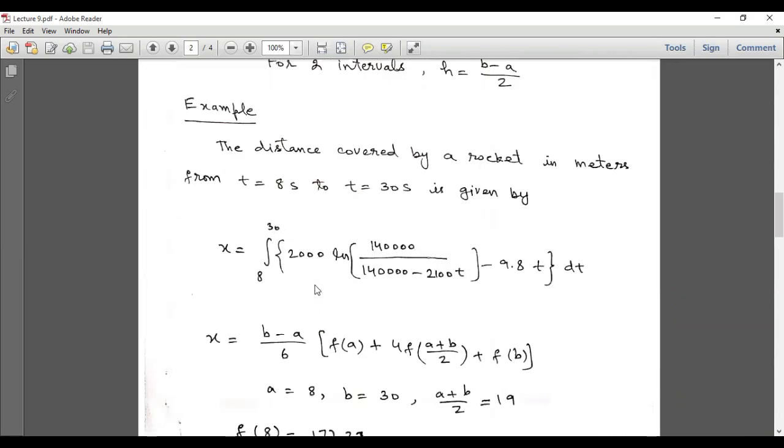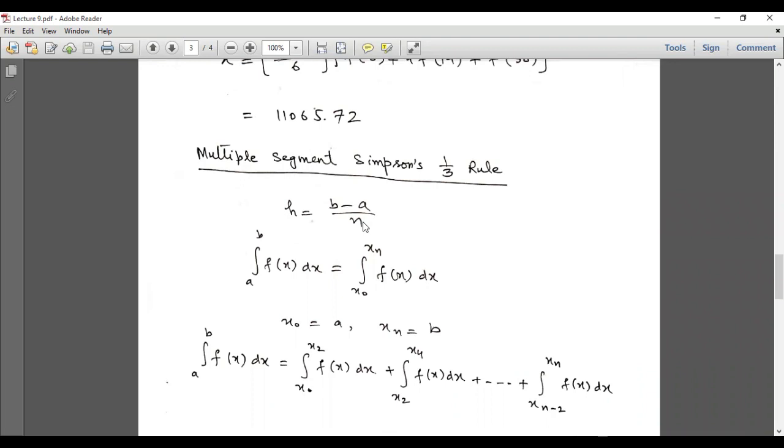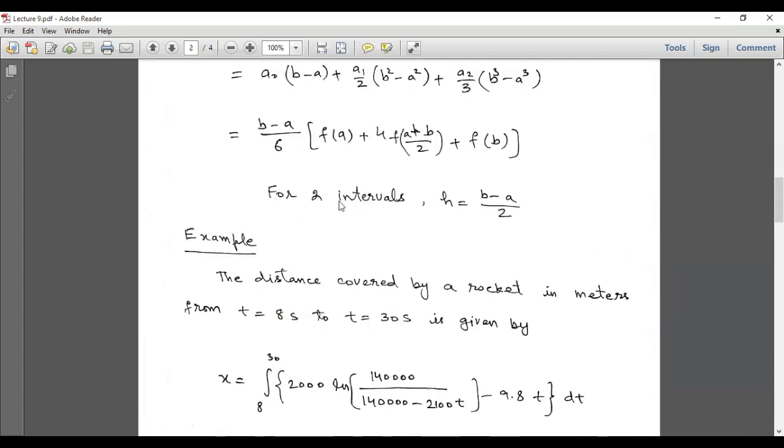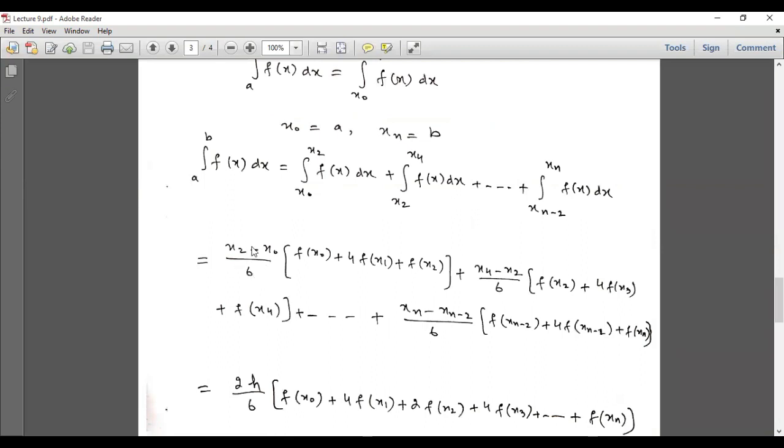Now since this is our step size, h is equal to b minus a over n, and from here b minus a will be equal to n times h, right? And if our n is equal to 2, then b minus a will be equal to 2h. Here again h is actually equal to b minus a divided by 2. So b minus a will be equal to 2h. So if we substitute the value of b minus a equal to 2h in this expression, it will become 2h over 6 or h over 3. So this will be actually h over 3. And here again, since we are using a two segment Simpson's 1 by 3 rule for each sub integration, that's why here we will have h by 3.